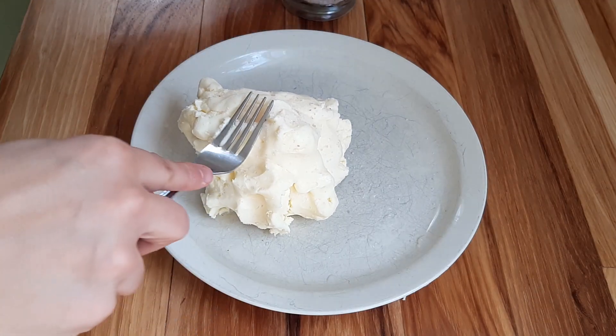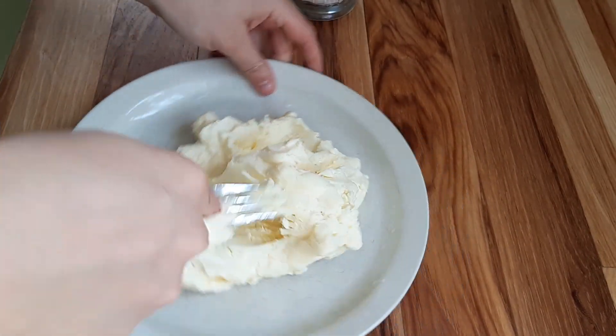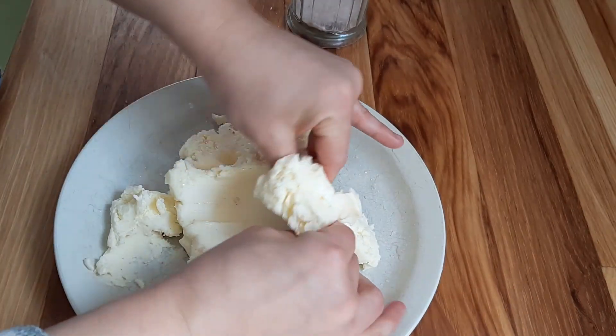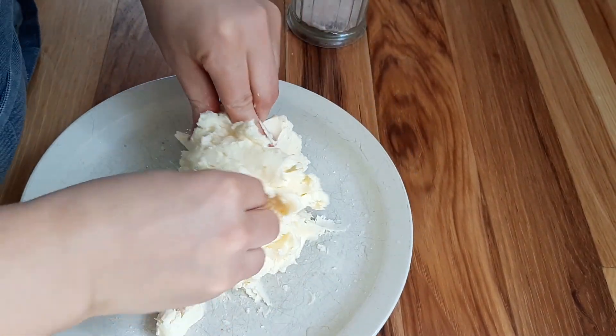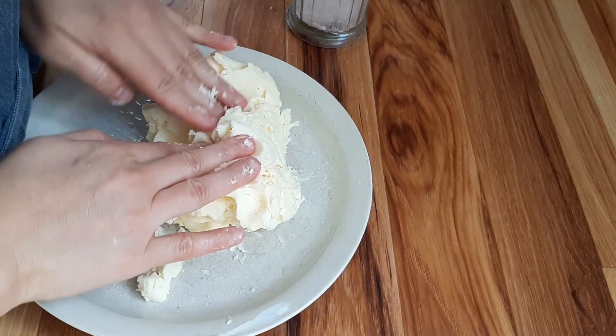You don't have to salt your butter if you don't want to, but I prefer it salted. It takes a very tiny amount of salt to give a salty flavor, so very conservatively sprinkle it on bit by bit and taste-test your butter until you're happy with the salt levels. You'll lose a little more moisture as well — salt is good at drawing out moisture — so flick that off as you go and work your butter above a plate. Once the salt is incorporated, your butter is ready to be packed into a mold.